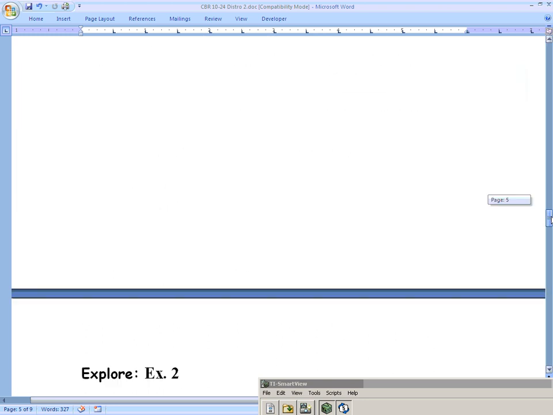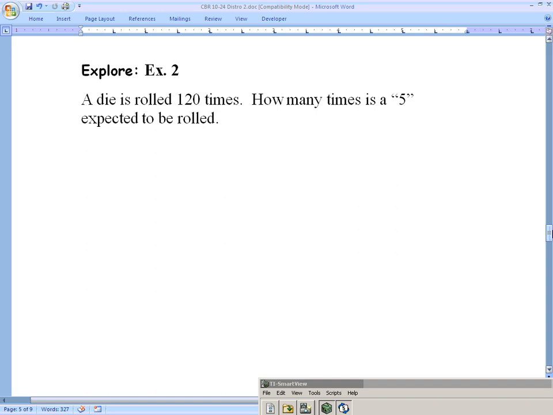So this is a case where it's more complicated in the formulas than it is to actually do it. For this problem, a die is rolled 120 times. How many times is a 5 expected to be rolled? Well, the first thing we need is to know n, and we're going to multiply that times p, the probability of our event. Well, n in this case is clearly 120. The probability of getting a 5, well, it's a 6-sided die, so how many sides are labeled 5? We would have one of those 6 sides.